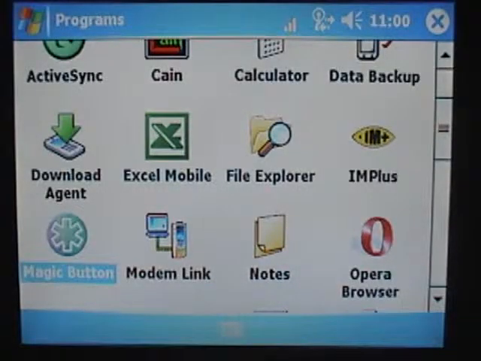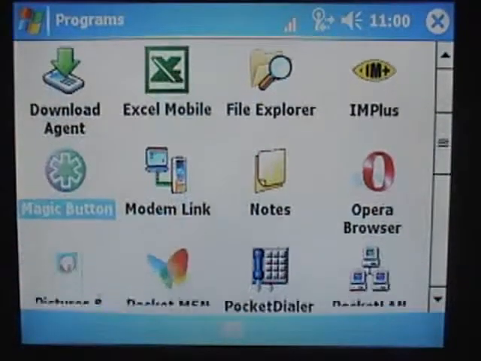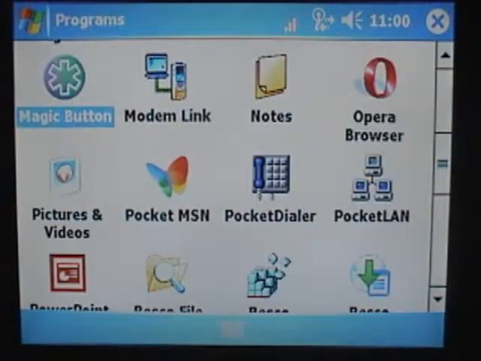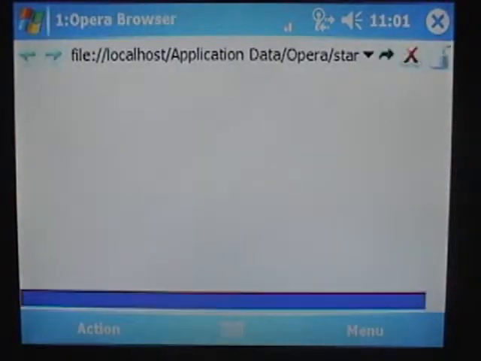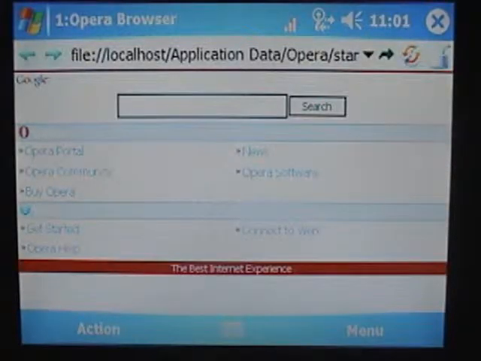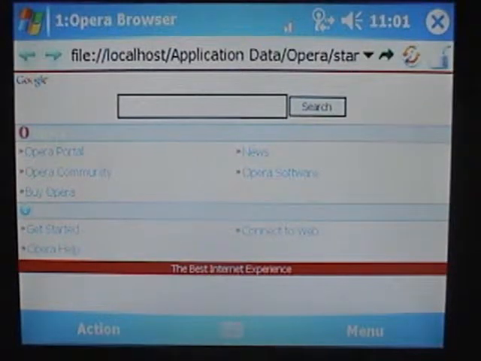Of course, no networking admin would be anywhere without some kind of web browser. My browser of choice, of course, is Opera. There's also Pocket Internet Explorer, also known as PIE, and Minimo, or Mini Mozilla. Minimo is still in beta. Things don't line up properly, and things aren't working 100%, but it's free. Opera is payware. I don't know how much it costs, but it works well. Right now I endorse Opera until Minimo comes out.